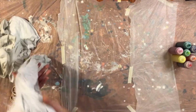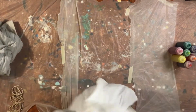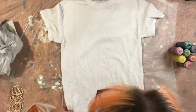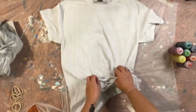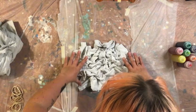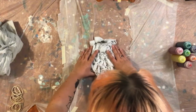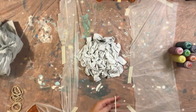So I've got a couple of design plans that we're gonna do today for our t-shirts. My stepdaughter Lexi, let's see, this one is hers. She wanted the scrunch method. So here's our t-shirt, and the scrunch method is literally just taking scrunches and scrunching the shirt together into, I've seen it described as kind of like a hockey puck. Just into a nice ball, and then we're gonna rubber band it together.